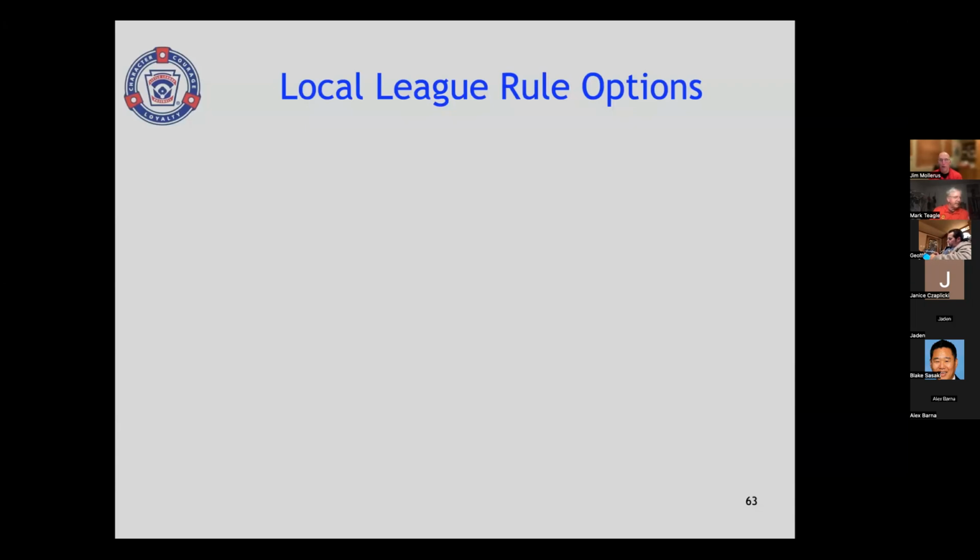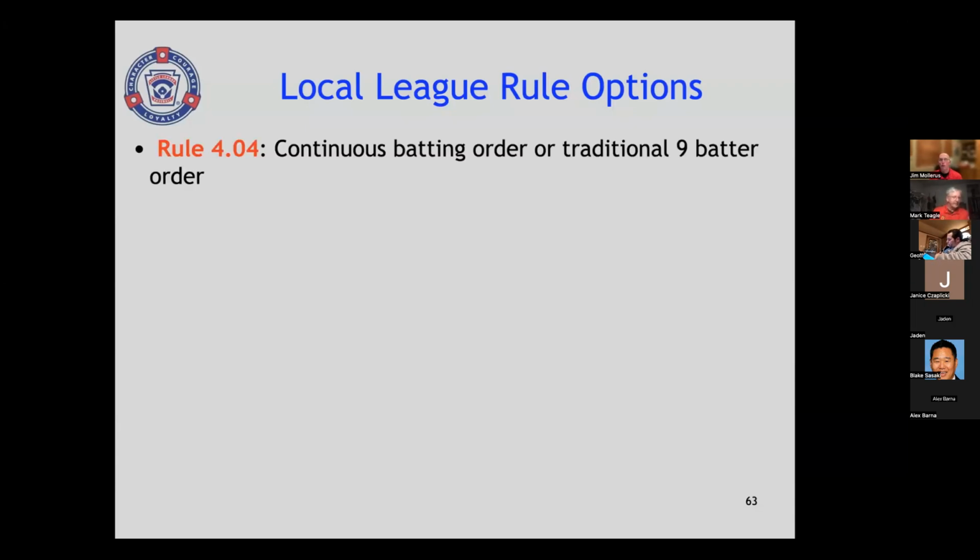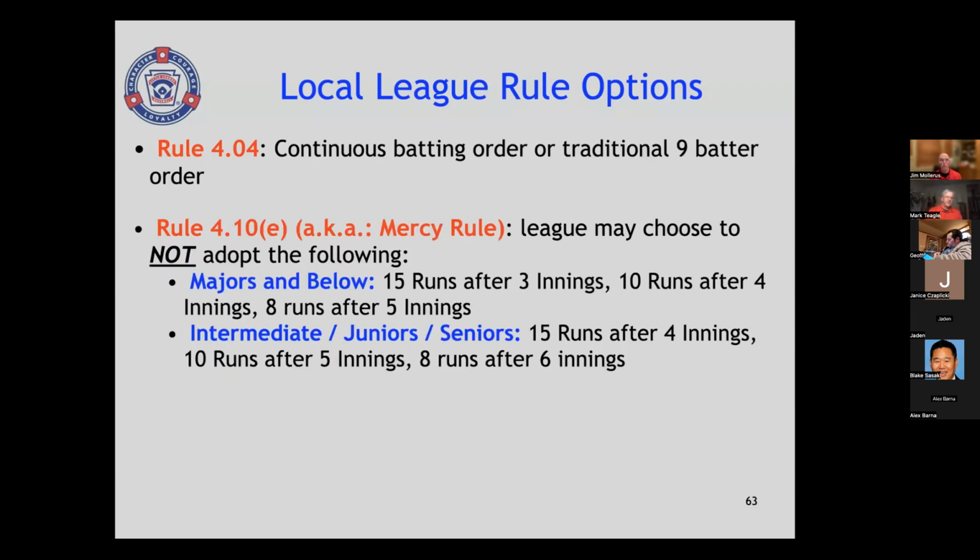All right, so the Little League rulebook allows for local league options. One is the continuous batting order or traditional bat 9 batting order. Once again, in minors, continuous batting order is required, but this is for majors and above. Local leagues can choose to adopt a continuous batting order as a matter of course.